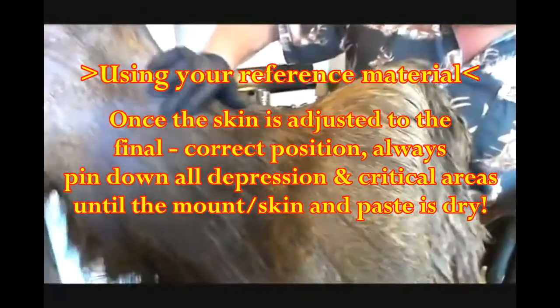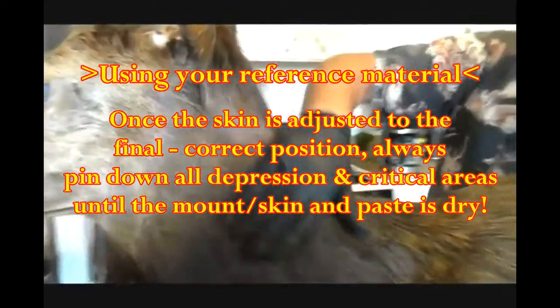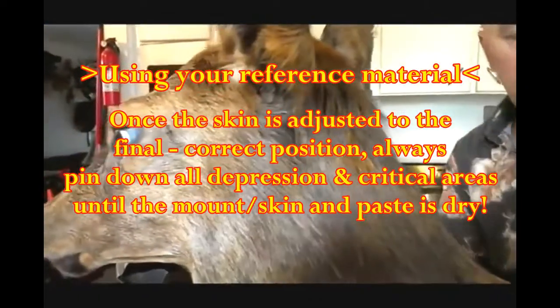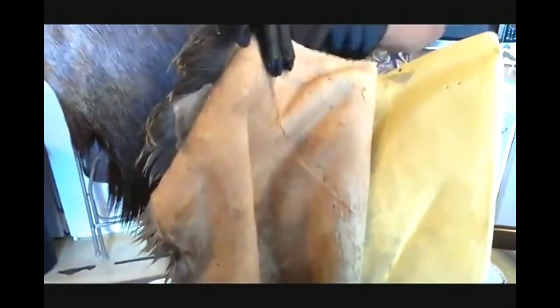I've already got all this sewed up — I'll have to come back and groom the elk later. We covered all of this up in here with paste, came down and stopped right on this area. I've got it sewed up but not tacked to the back of the form yet. I'll turn the form upside down. You can see — I just pull the skin forward — notice that nice baseball stitch. Right here where the hide paste stopped, I'll come back and cover this whole area with hide paste.